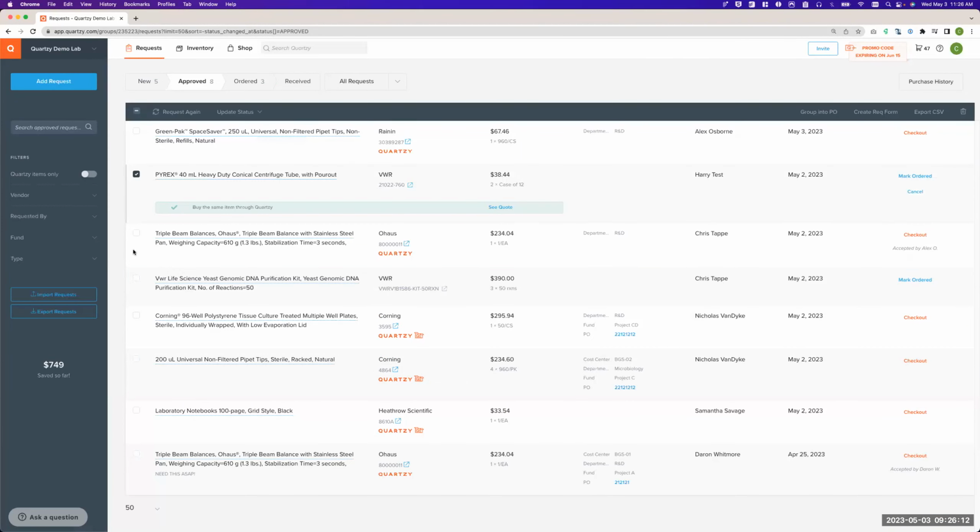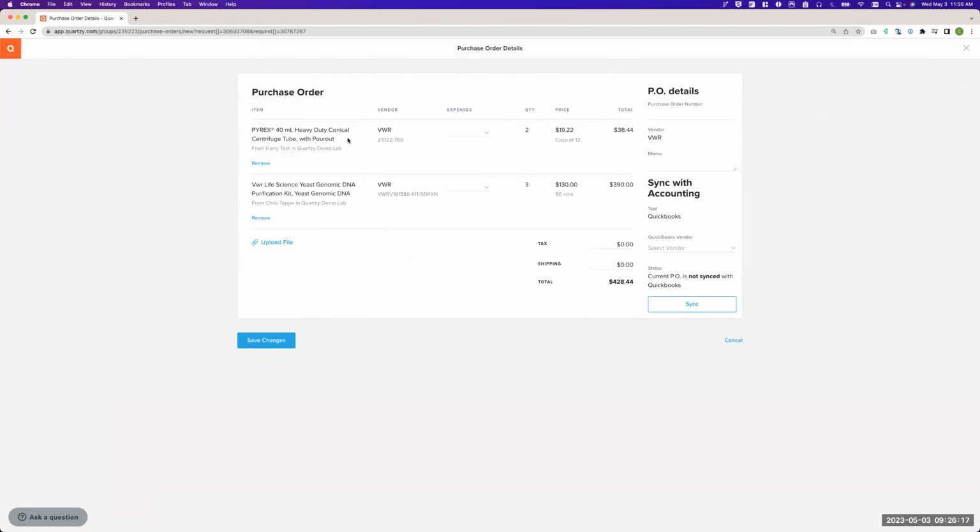Now let's say I ordered these items. Actually, let's do this VWR. So we're going to group these two items, quantity and price, all of that is on there. In this case, VWR is our vendor, so we'll select them. Also, we just added a memo field, so this will show up on the memo in QuickBooks. We just added this a day or two ago, so that's exciting. We'll call this general lab supplies. Apply it. Okay, so we fill in our information.